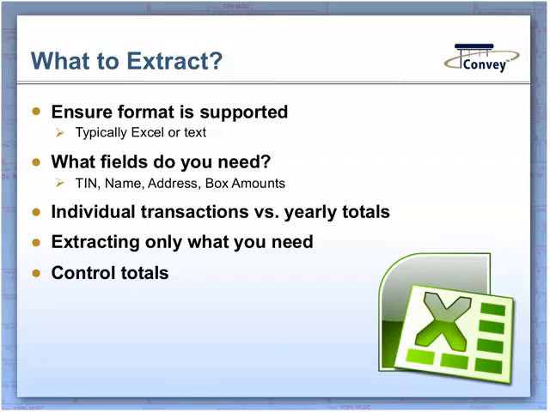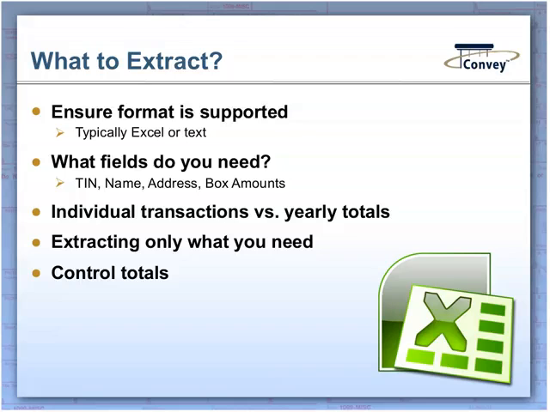Finally, the most important part of this process is control totals. After you create your data file, the first thing you should do is run a report from your payment system and verify the amount of records and box totals that are included. When you load the data into your 1099 solution, you're going to want to run that same report and compare the totals to make sure that both the record count and the box totals match up accurately.